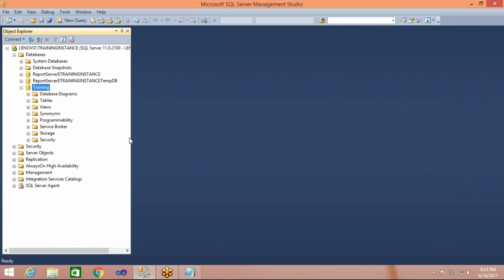Assume our source tables are all in SQL Server, then we can interact with them using SQL Server Management Studio. Under the database folder you can see all these databases. In real time they will give you all the database names: the databases you are supposed to connect to, and the ones you are not supposed to connect to. And for each database, what are the different objects you can interact with, and what that particular table contains, what type of data it contains.